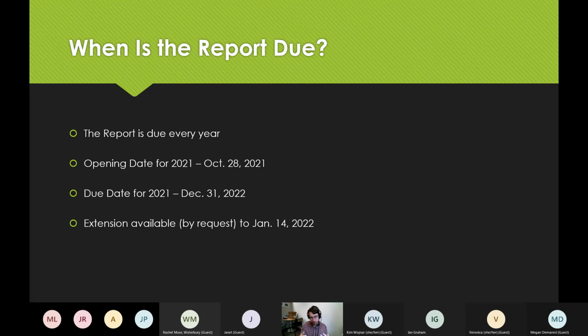Just let me know that you'd like the extension. You can tell me that anytime. If you think that you want it, just ask and you go on the list of people who have an extension. January 14th is pretty much it, we're not going to have a lot of leeway after January 14th this time around. We've tried to move the date up.